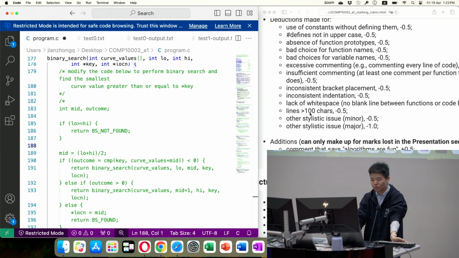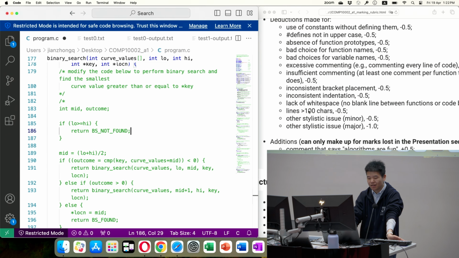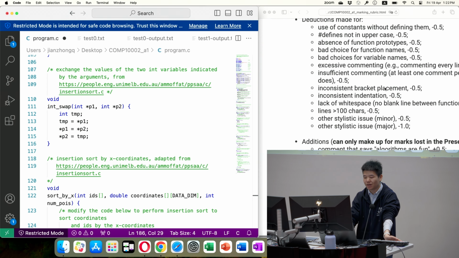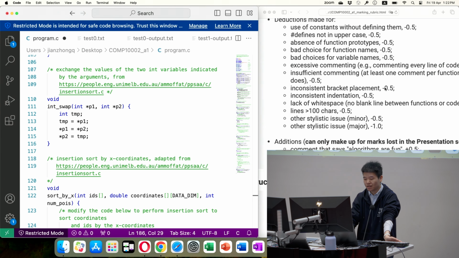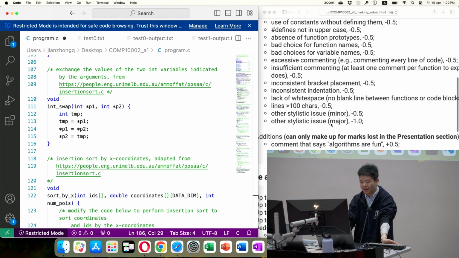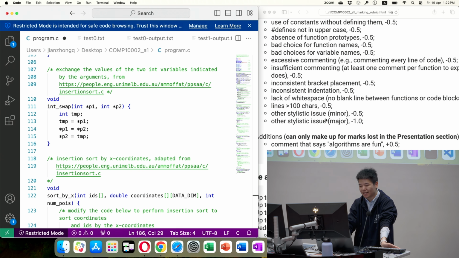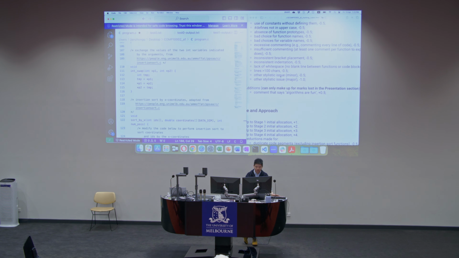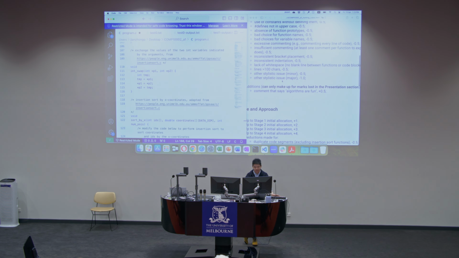The lines shouldn't be too long. If the lines are too long, when we want to read it, we have to go from left to right, and that's not so convenient. So the number of characters per line shouldn't go beyond 100 characters. And we also gave some sort of blank clause saying that if we found any other issues, potentially we can take marks. We tend not to use these two final clauses because they are relatively subjective. That's just it.